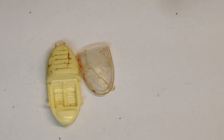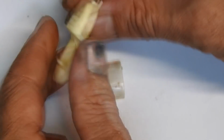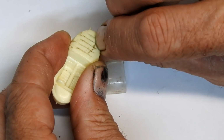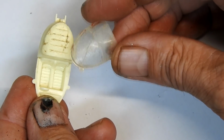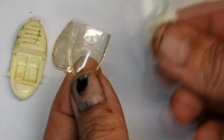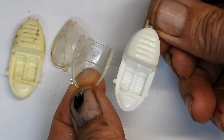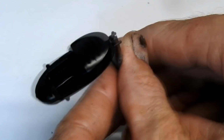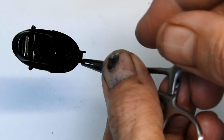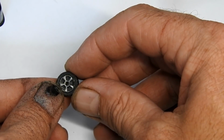Now here are the plastic parts. The cracked windscreen. The interior there I could probably salvage with a little bit of work. But definitely I can't do anything about that windscreen, and we can't have our Ferrari looking like that. So I've gone and sourced myself some replacement parts. And I'm just gonna paint the interior and the rear louvers there black. Now in the original cars they were white, and in Forza they are transparent. So I decided to go with black as it's a closer thing to transparent, I think.